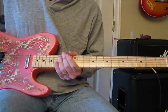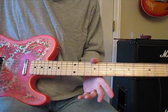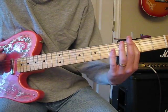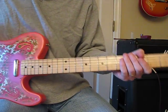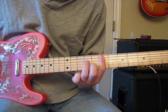Alright, so already I know it is in open G, because that third chord he hits is this. So, and it's in this fret. So I know that's how it goes. And it's a question of what chord shapes he's doing on those.